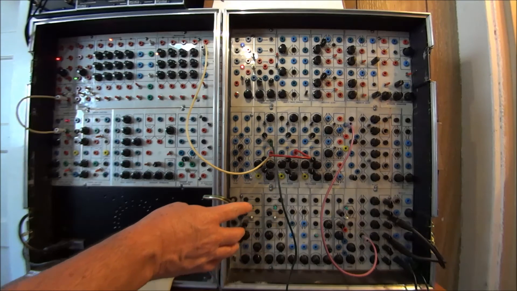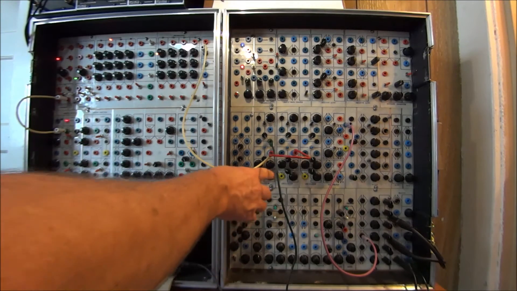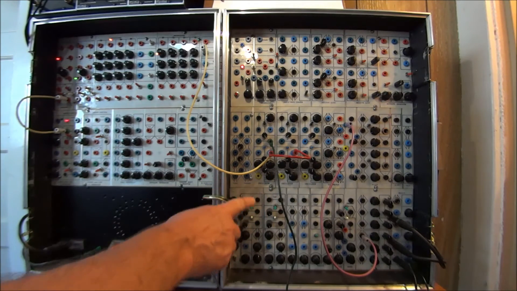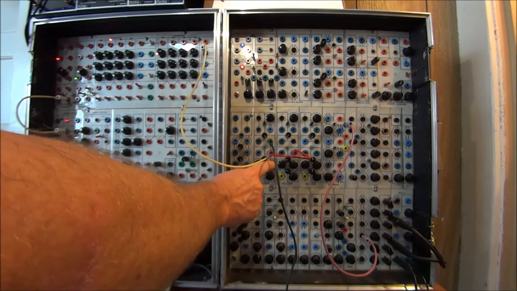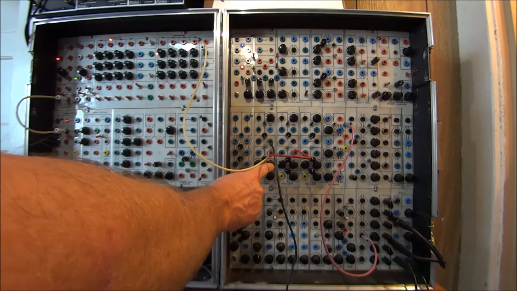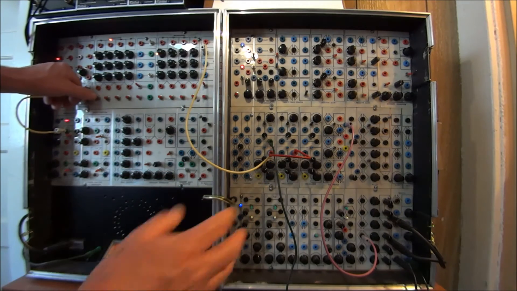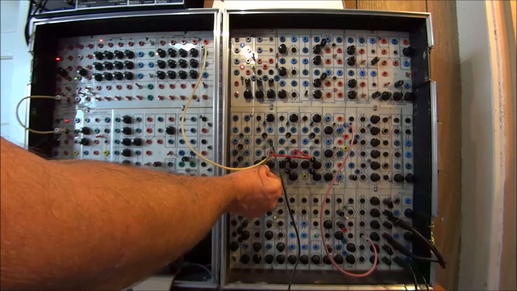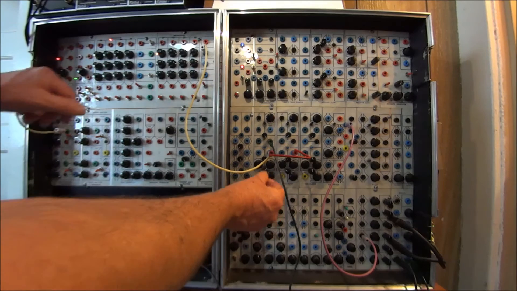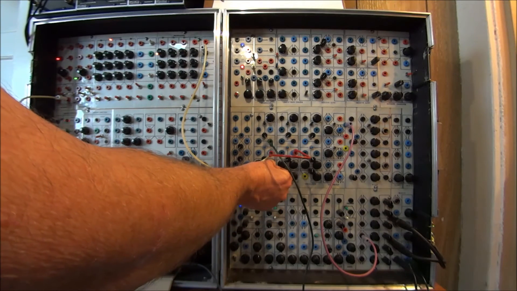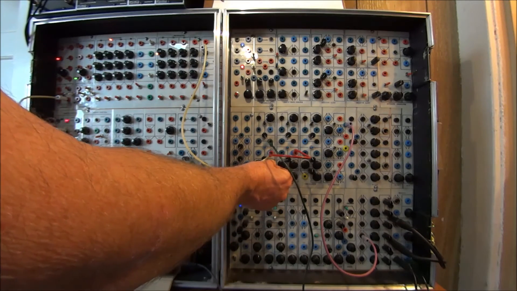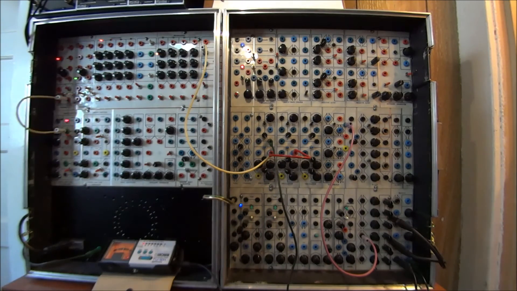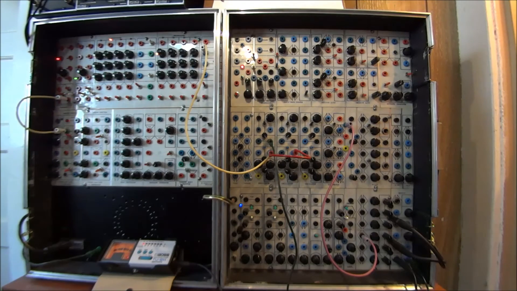Now you notice when I'm setting the low C, that I'm doing it with the frequency of the oscillator. When I'm setting the C that's two octaves up, I'm doing it with the scalable CV input. Now sometimes you have to rock back and forth to get the scale right, so here I'm bringing up the C here again, and now I'm going to go here, and I've got to bring the C down on the top. Okay. There we go. That's good.